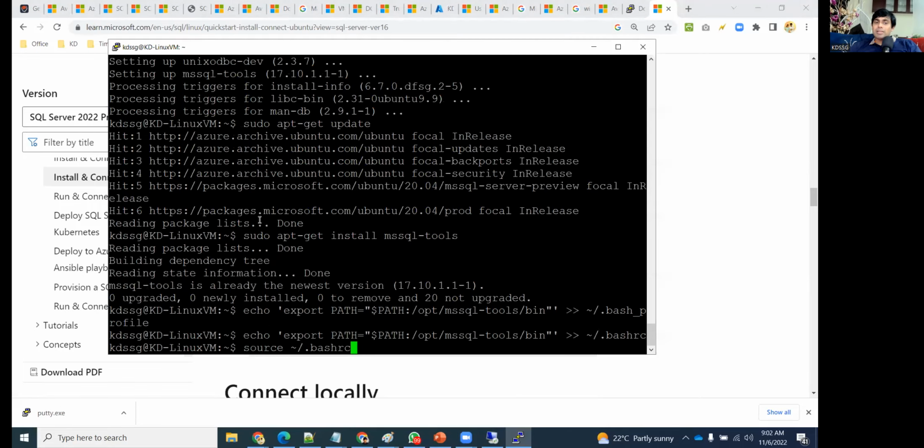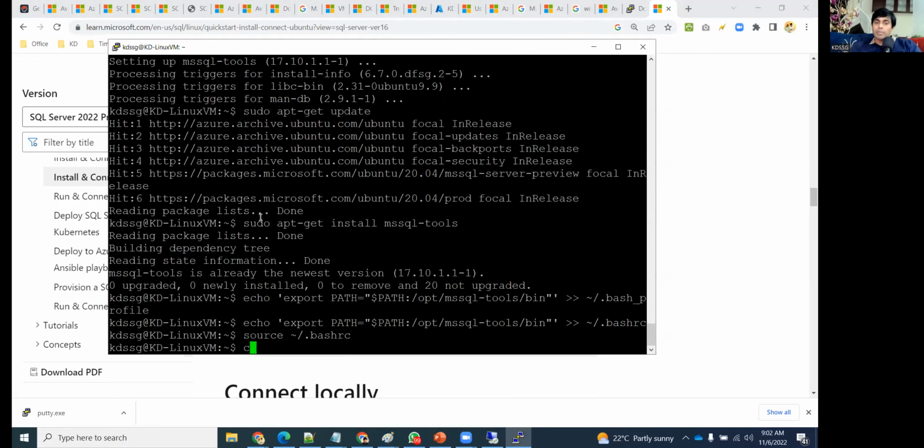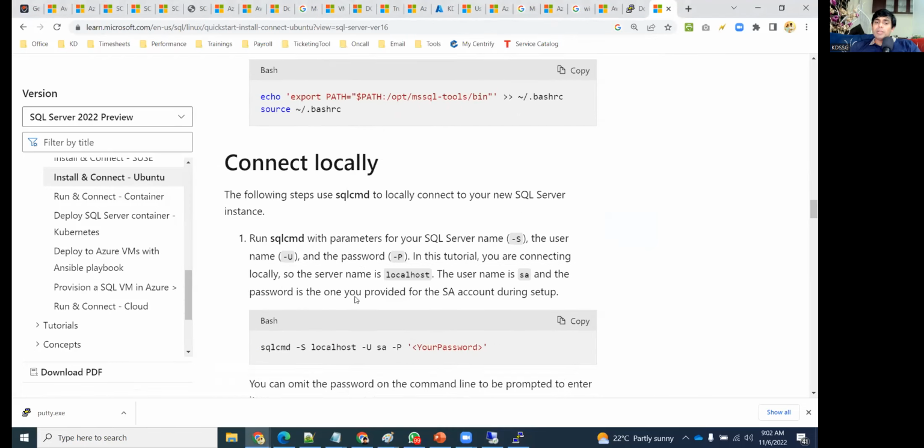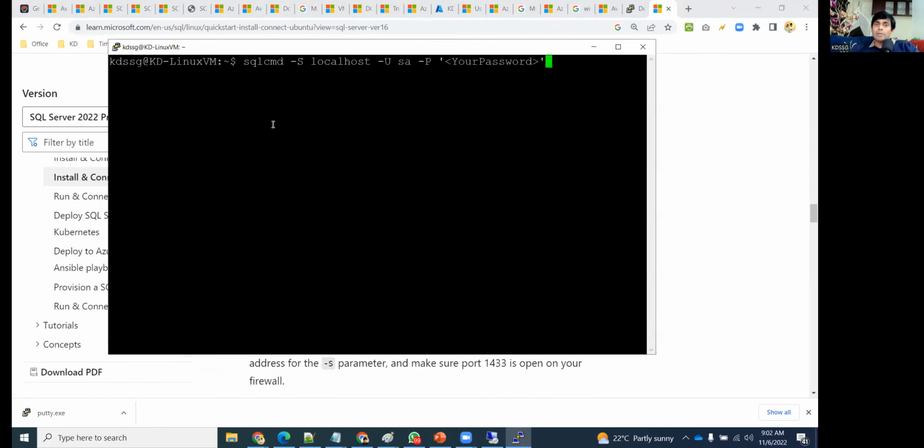Okay. So please watch this. I'm running these commands as it is. I'm not doing anything great. I'm just copy pasting the commands. Okay, now clear the screen. How to connect to SQL Server is very simple. Run a command like this and put the password, whatever the SA password is, whatever you give, please mention it. And I'm connected to SQL Server.